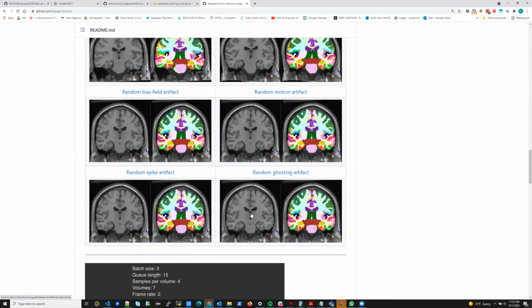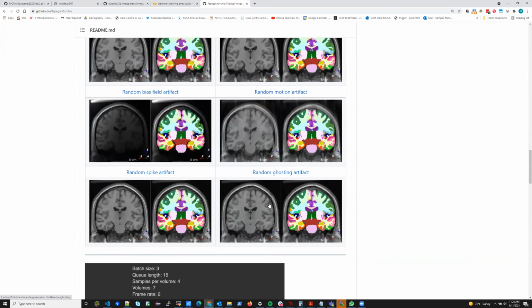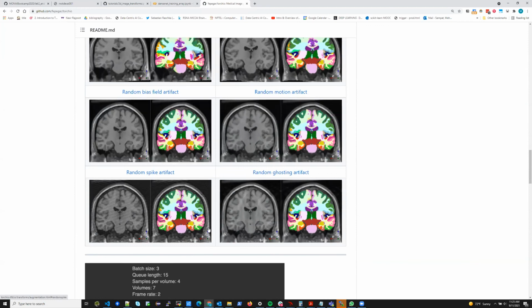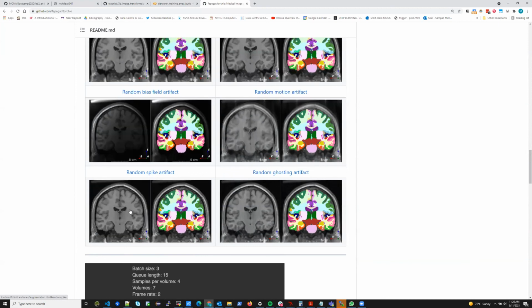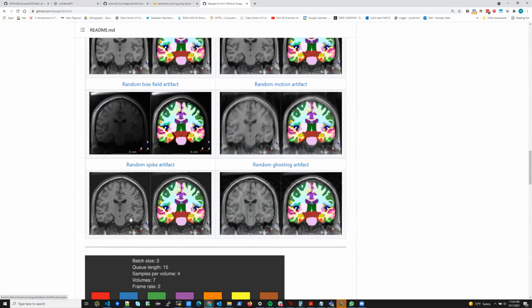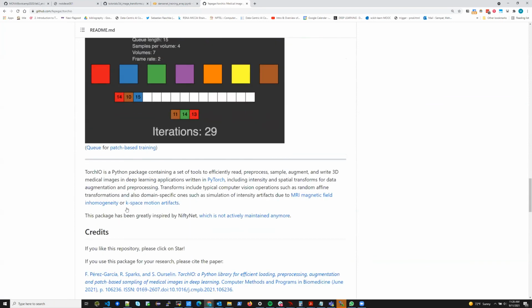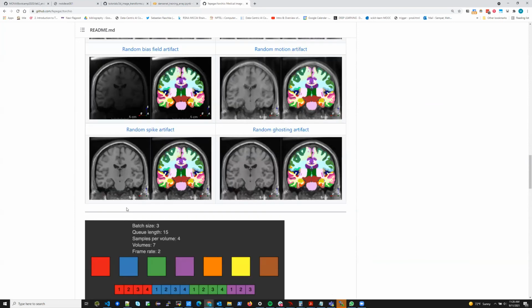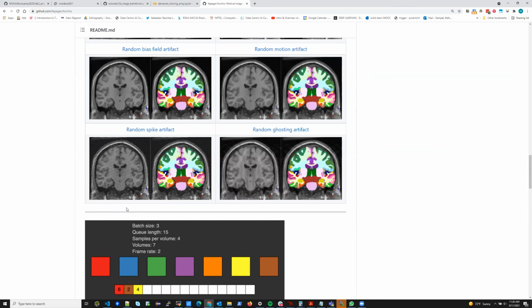Ghosting, okay. That's some very medical-specific ghosting artifact. Remember when we had the Fourier transform, you have the Gibbs phenomenon? I think it comes from that. This one also might be medical specific, like a spike in the image. Actually, when I convert my DICOM images into NumPy, I end up with funny banding effects on them sometimes. So these transforms might be quite good because they replicate that.